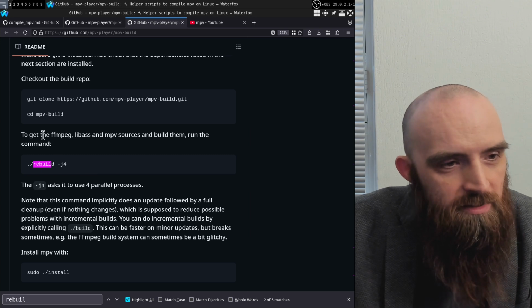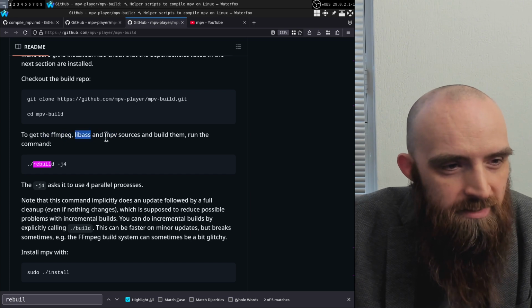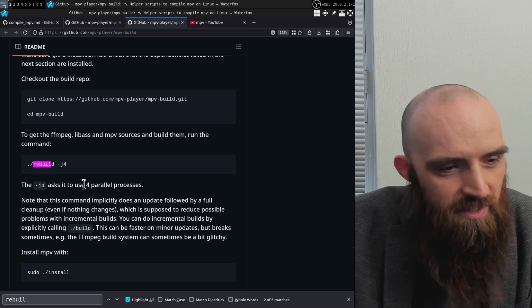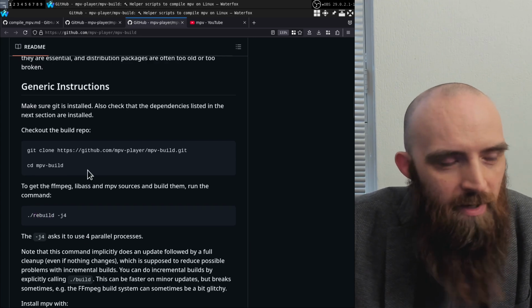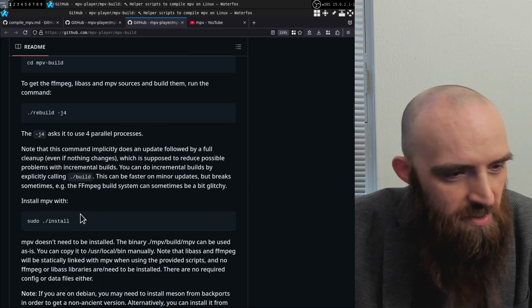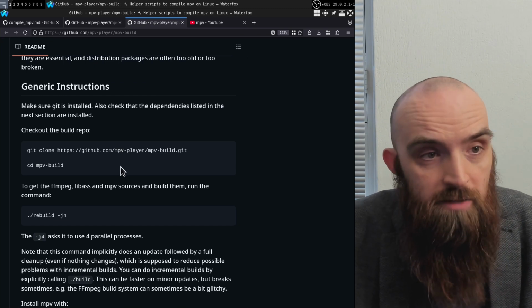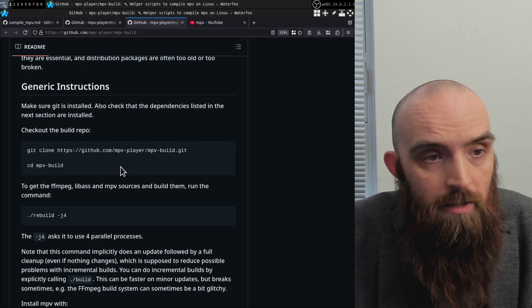Yeah, so they say that to get ffmpeg, libass, and MPV sources, run rebuild. So that's what I just did. I didn't go into a lot of detail about the differences between all of those scripts, but you can read about it in the README in the MPV build repo.